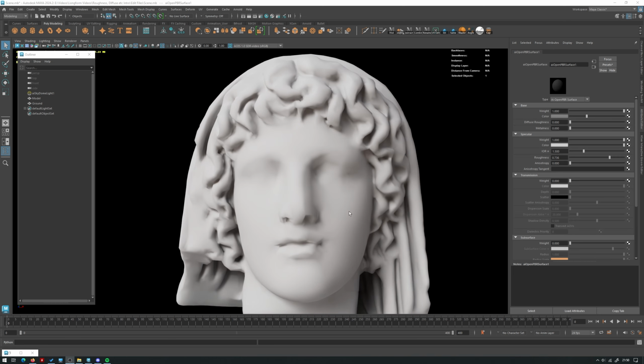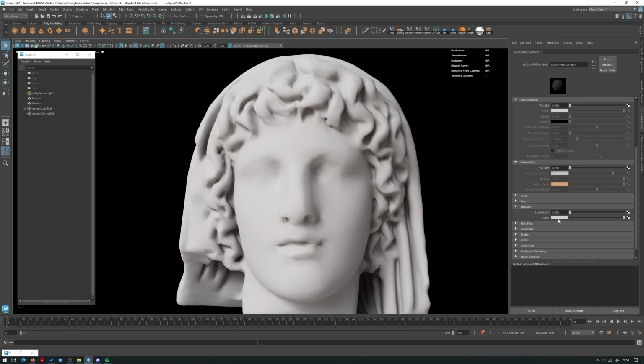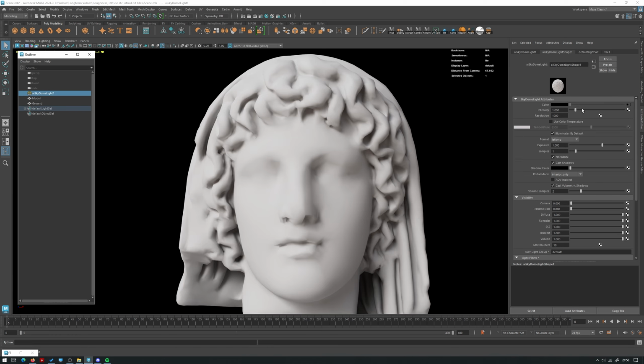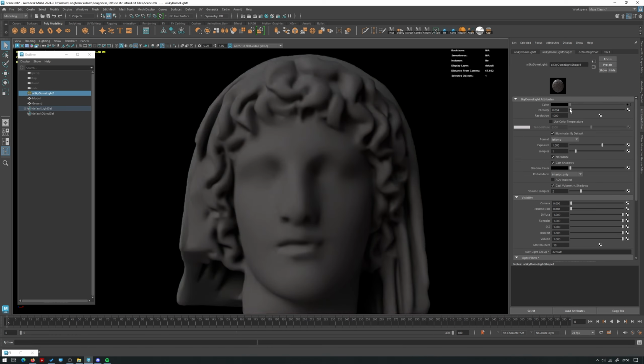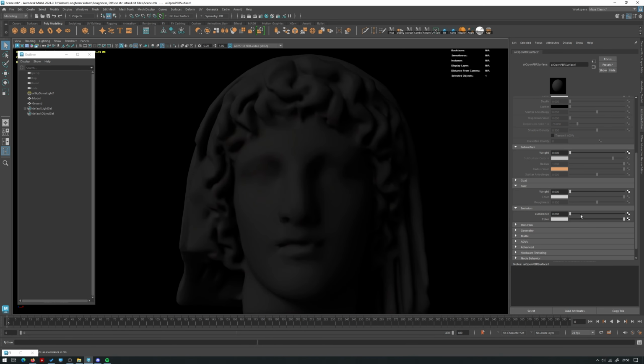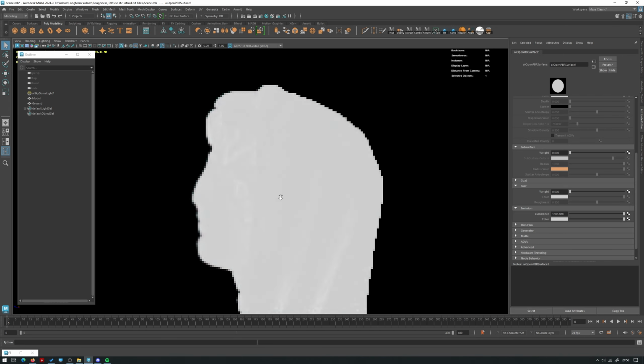Let's take a look at emission now, after fuzz. Emission essentially allows you to make your material emit light. If I reduce the intensity of our light way down, so this is nearly fully dark, and then come back to our material and put emission all the way at 1, you can see our object is now emitting light.